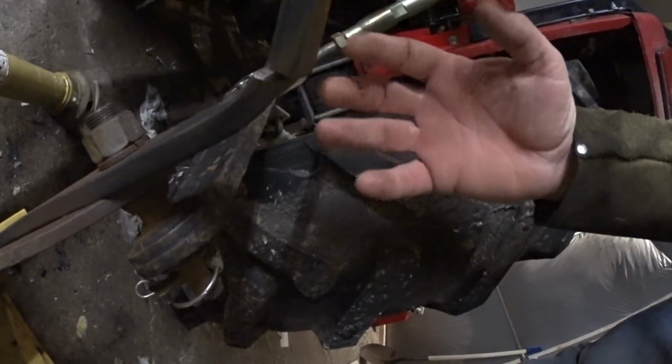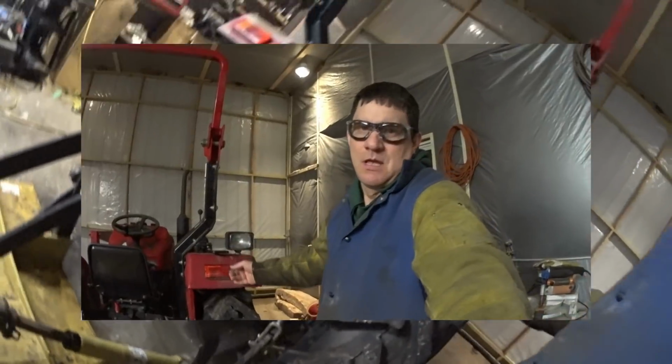I'm going to fire up the tractor and lift it up in the air, which will separate the two pieces of metal. And then I'll be able to get a grinder in there and clean the metal all up nice and get it prepped ready for welding.